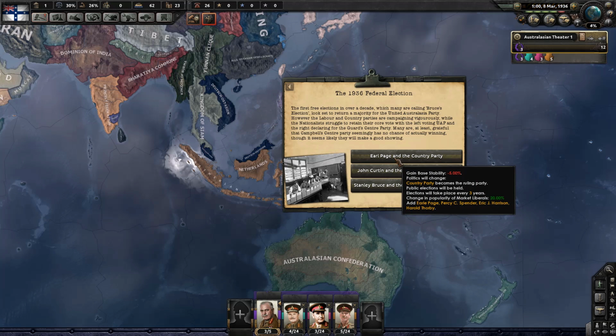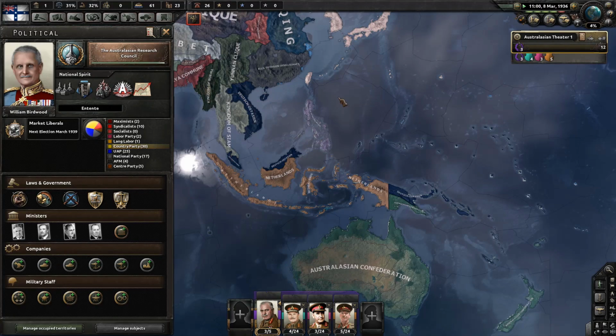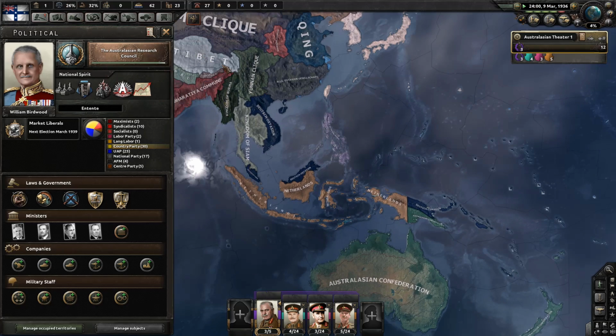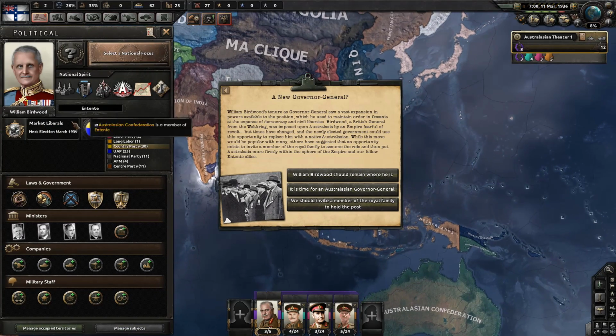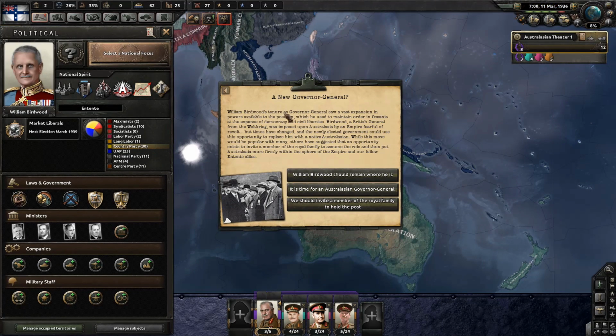So, for example, let's say you chose Earl Page in the Country Party. Let's give it some time. Now, no matter what happens, the Australasian Guard is going to get upset about this. That is the National Populist Party, also called the Centre Party. Ironic, because they're on the far right. It's going to lower your stability. Lots of lowered stability, lots of lowered popularity. Just learn to live with it. Now, after you've elected a Democratic head of the government, as you'll see, William Birdwood is actually still in charge. And so you'll get this event.